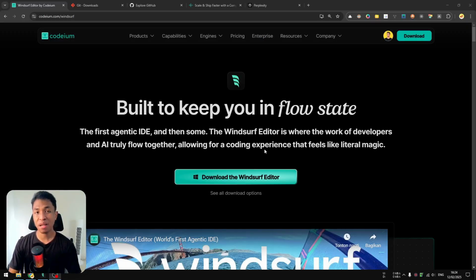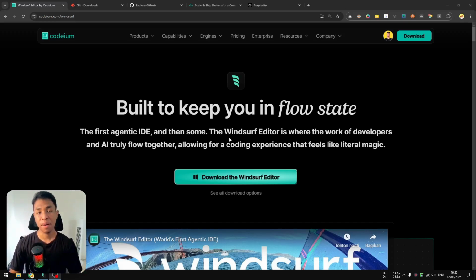Okay, before we start, there are a few things that you need to prepare. First of all, you have to get yourself an AI code editor. I'm going to be using the Windsurf code editor from Codium. You can get this editor by going to codium.com/Windsurf and then you can install it on your computer. I have made a tutorial video about how you can get this software installed on your computer, but this is optional. If you prefer to use a different AI code editor like maybe Cursor AI or VS Code with GitHub Copilot, then you can definitely use that.